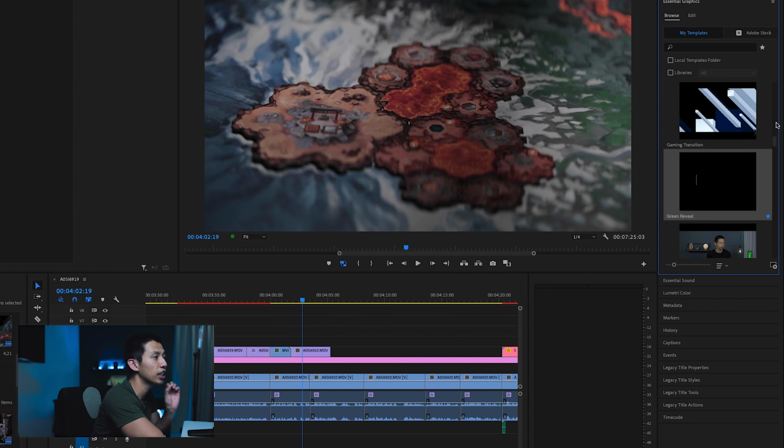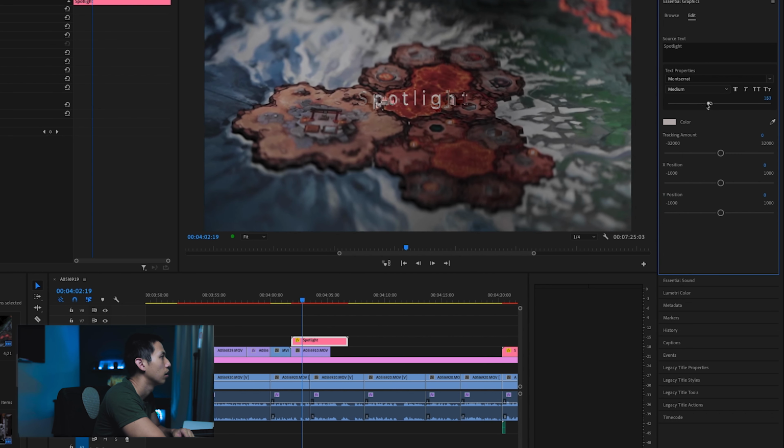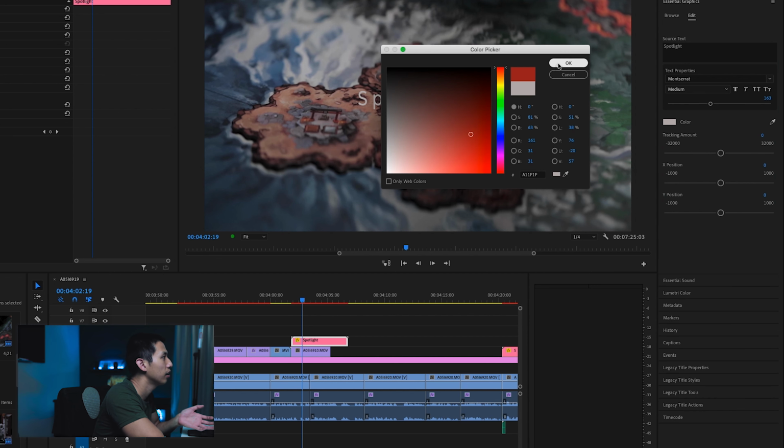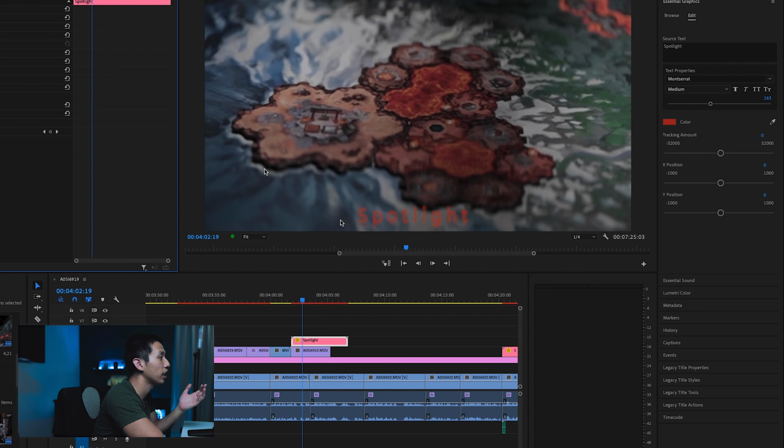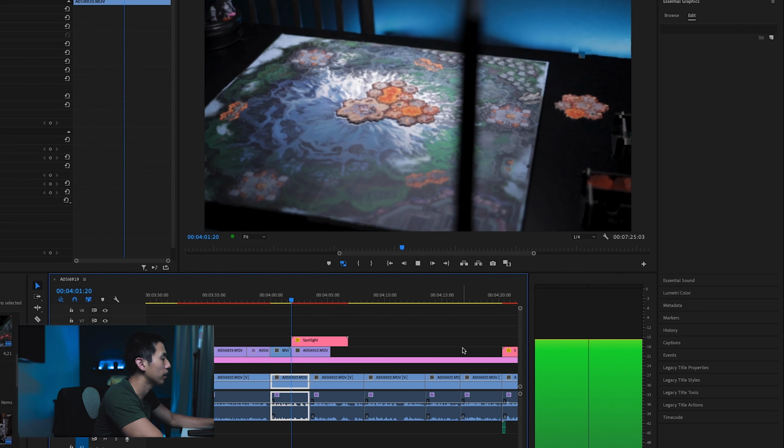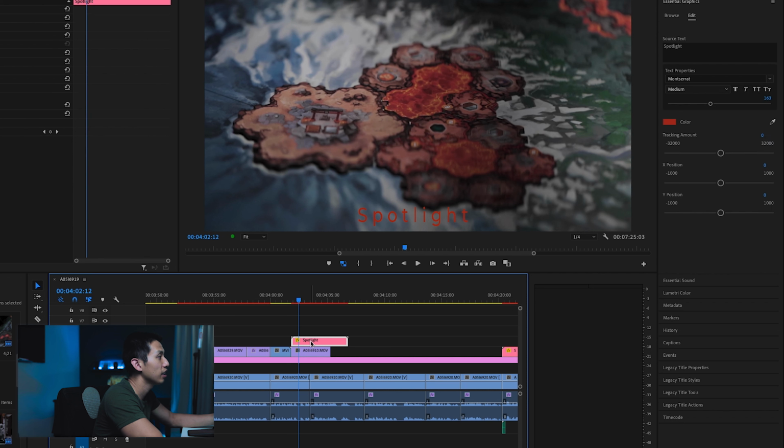So that's green reveal. Let's take a quick look at spotlight. So for spotlight, the font is gray. That way the light that goes across it is white. So if it was white on white, you wouldn't be able to see the light going across. That's why this one is gray, but you can change it to any other color. Just make sure that you're aware that the light shining across is white. So if I look at this one back, like red stands out pretty nicely too. It's kind of hard to see here, but again, it all depends on your footage and whatever color that you like your text to be. Again, you can change your X and Y position, you can change the size, you can change the font.